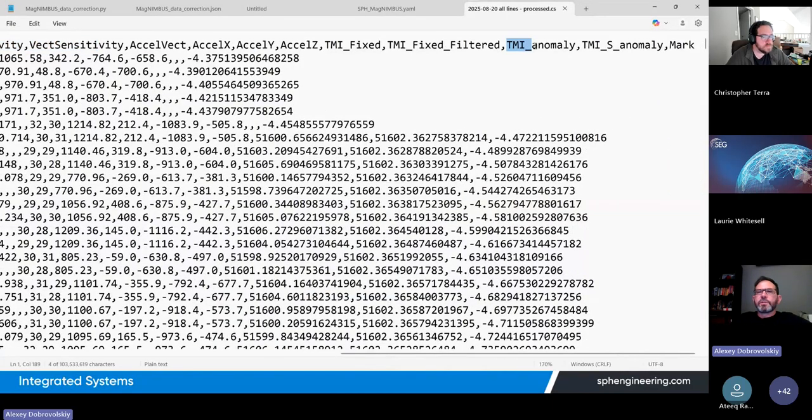So there is a field column with the calculated anomaly and marks. So all processing is free, visualization is free, and only export of the resulting generated artifacts is available in the commercial license.